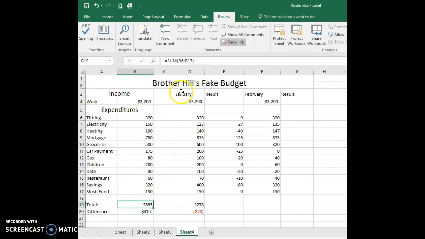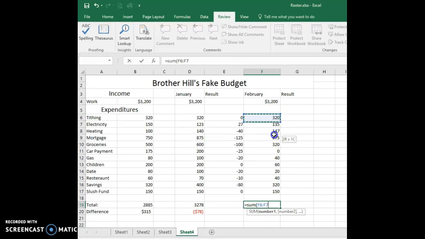So if you don't have any of these sum functions, like let's say I'm clicking through your whole thing and I don't see any sums, you will not earn very much credit. You must use the sum function inside Excel. If you have any questions, let me know. Again, to do the sum function, you're going to type equals SUM, open parenthesis, then you're going to click and drag on everything you need to sum up, close parenthesis, enter, and you have it.